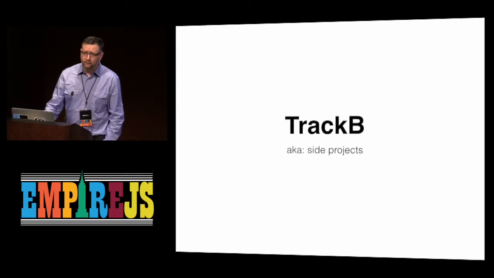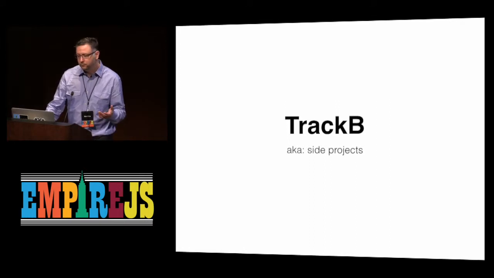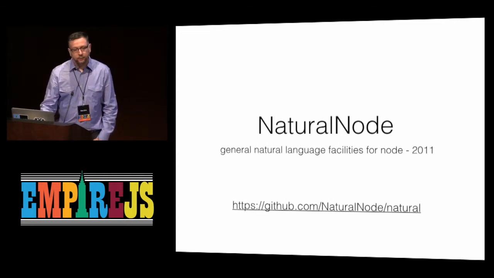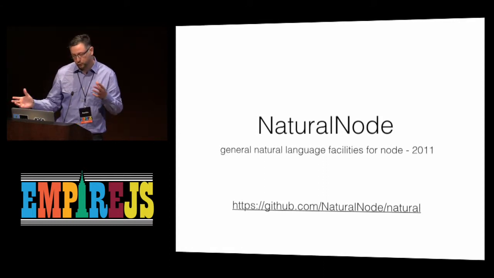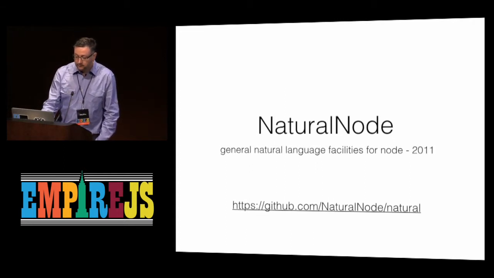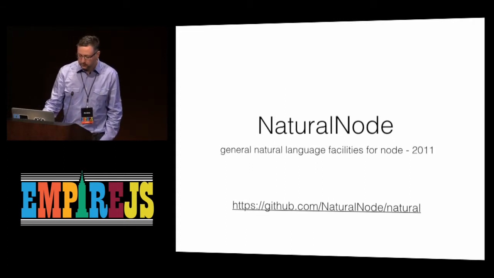Somewhere along the line around 2010, 2011, I became interested in language. I found it was a really fun, fuzzy problem. And I started writing some tools for processing, tokenizing, stemming and classifying language. That worked out to be a library called NL Tools, which then got merged in with Chris Umble's work called Natural Node. So we joined everything together and created an organization called Natural Node. And there's a lot of development still going on in that space.